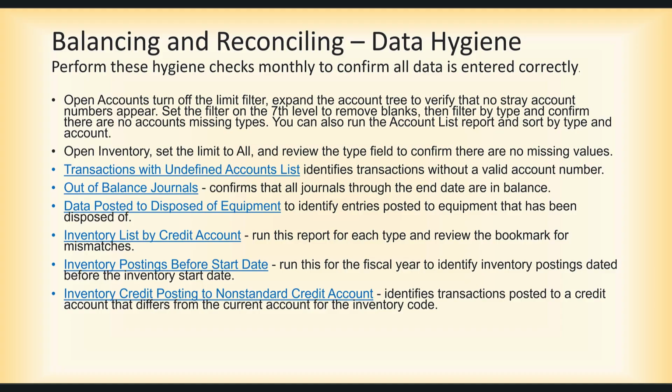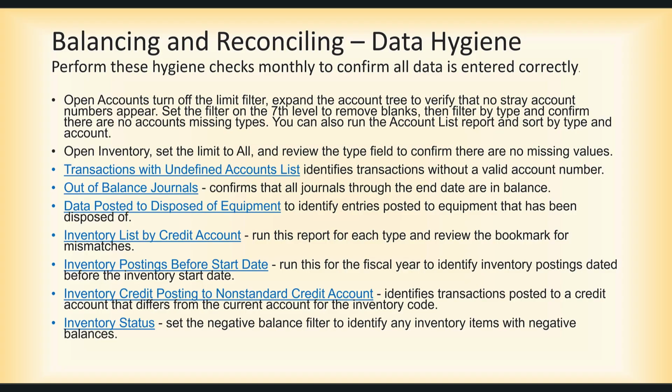So again, what we're trying to do here is just make sure that any credit posting to a non-standard credit account is identified so that you can make the proper adjustments in the transaction to allow us to have a much better problem getting the right balancing when you're doing inventory.